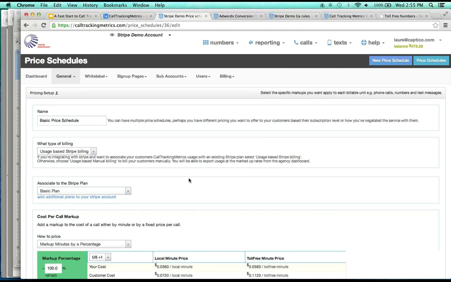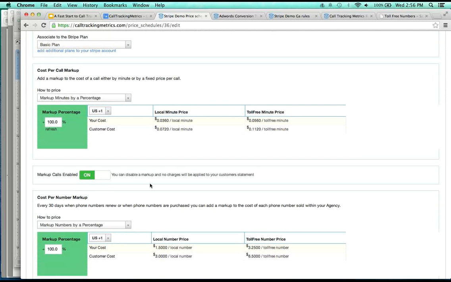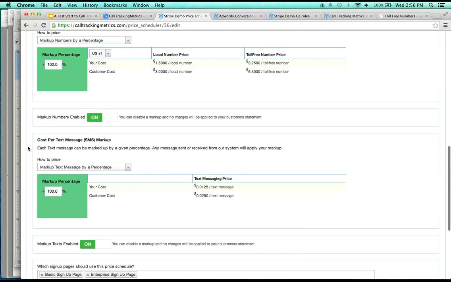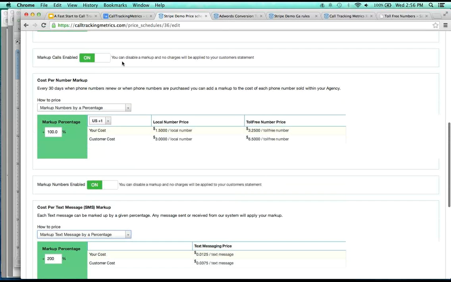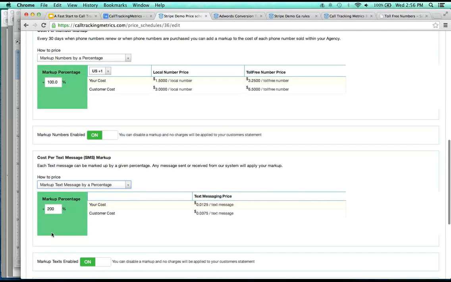Okay, yeah, that would work. So you would name your price schedules as different categories, and you'll notice when you set up your price schedules, you can set prices per call or per number and per text message. Like the question you asked, where you want to figure out what you want to charge your customers, you can plug in different markups here. You could mark up your text messaging cost by a percentage, similar to the way you'd mark up a number or a call based on the number of minutes. This price scheduling interface is where you'd determine what you want to charge them for each of these categories.